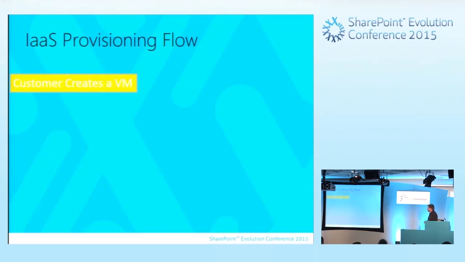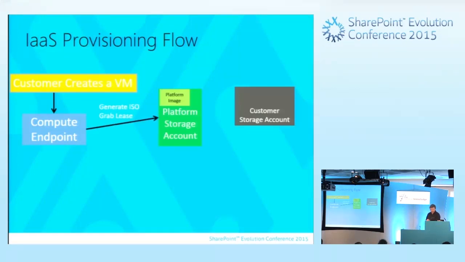Which is something I really want to know, right? So the important thing is, whether it's in the UI or whether you're doing it through script, the first operation is that a customer creates a virtual machine. They follow the process that Bob just went through there. At that point, what Azure does is it assigns a compute endpoint. So it takes the information that you've provided and it assigns that endpoint into your subscription. And it assigns the provisioning location, what storage it's going to use, what data center you've chosen, what network configuration you might have chosen, if indeed you have.